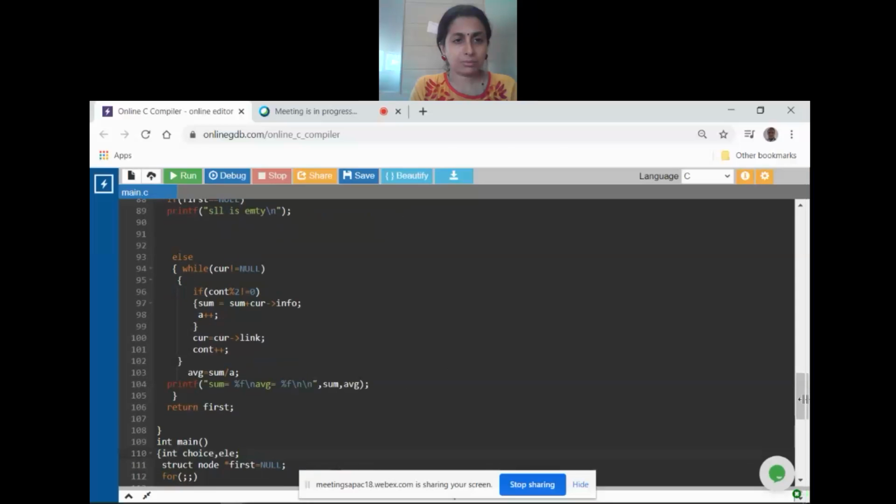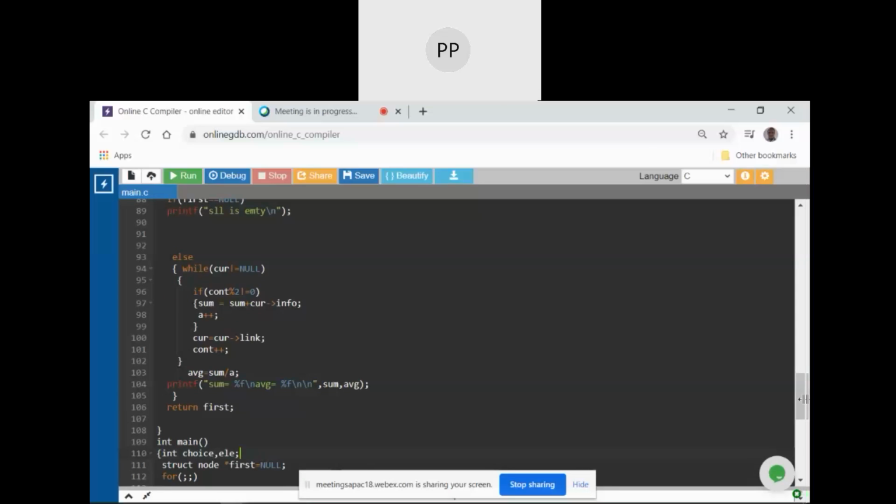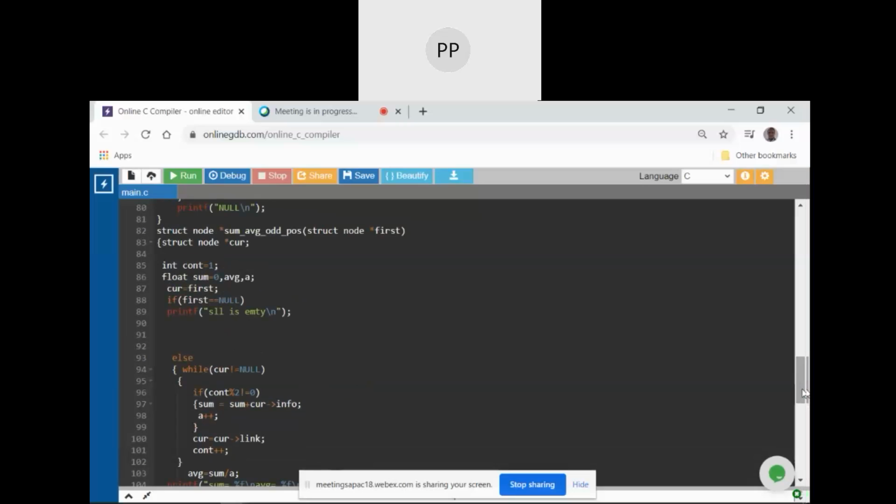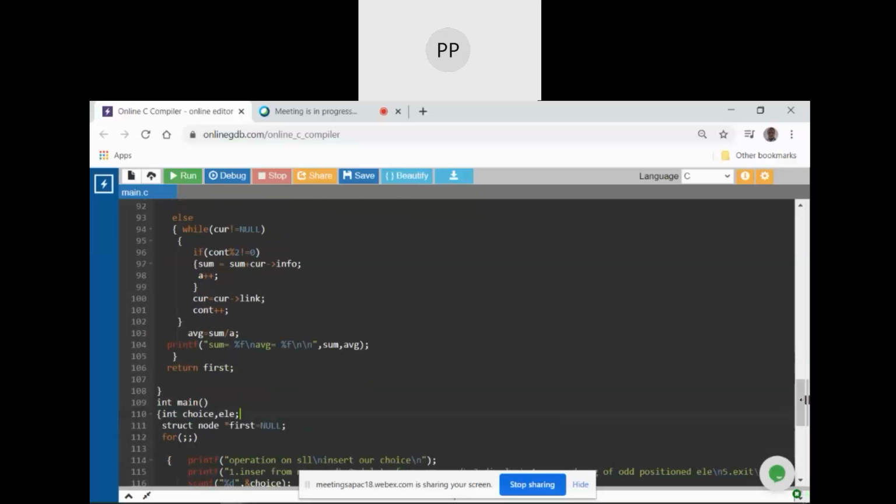And if count mod 2 not equal to 0, then sum equal to sum plus current arrow info. I have initialized the sum equal to 0 while declaring it. Then a plus plus. I have taken this a to calculate the average.